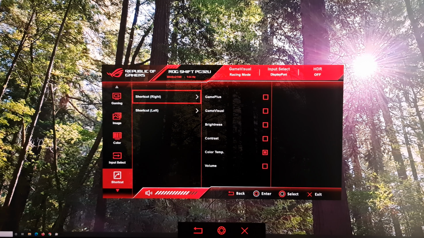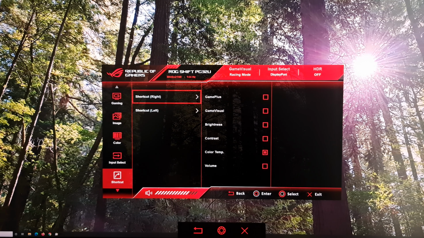You'll see there is power off or the main menu, so if you just press this again, it'll go into the main menu. You can see that that's highlighted in red there. But if you twiddle the dial, you can get to power, and that's how you power off the monitor. So you then click the dial in to select whatever it is that's highlighted.